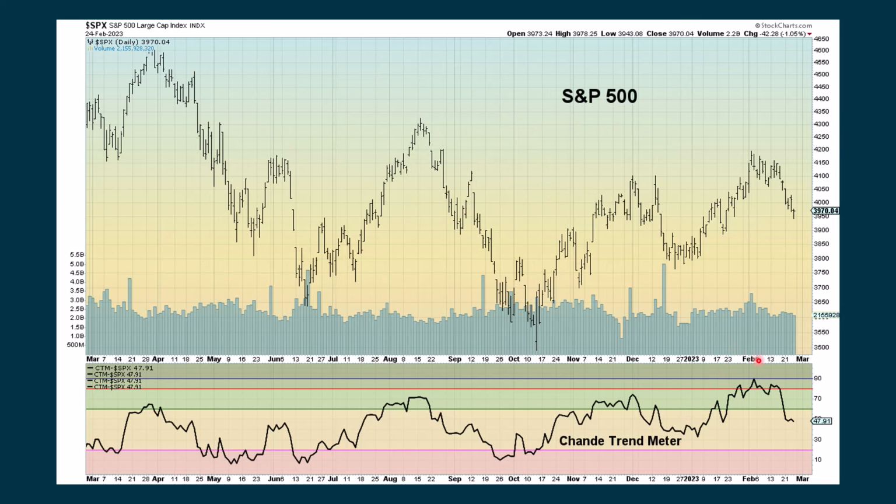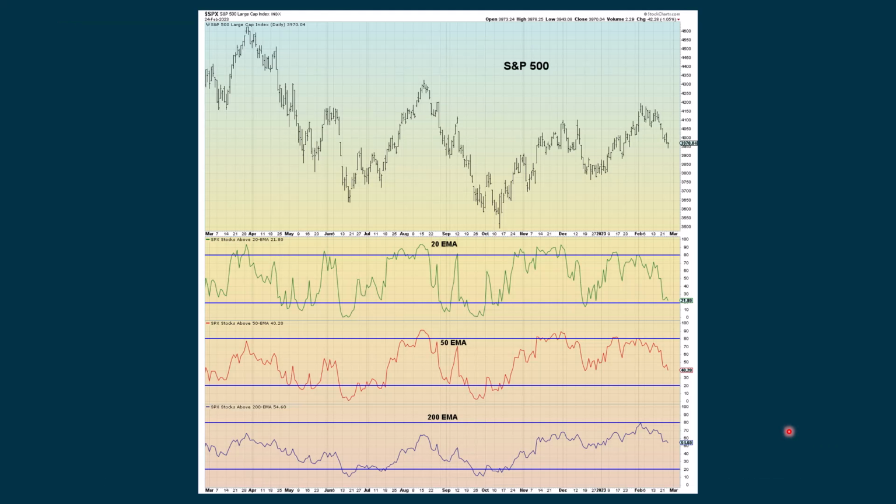The Sean trend meter, after giving us an extreme positive reading, has been dropping down. You might even say this is a head and shoulders top right here. We'll have to see if that means anything or not. But as the S&P has been going down, this indicator's been going down also. We also have a moving average study based on 20, 50, and 200 periods. We're going down with the 20 period and the 50 period and the 200 right now, and we're not giving any kind of an extreme negative reading, at least yet.